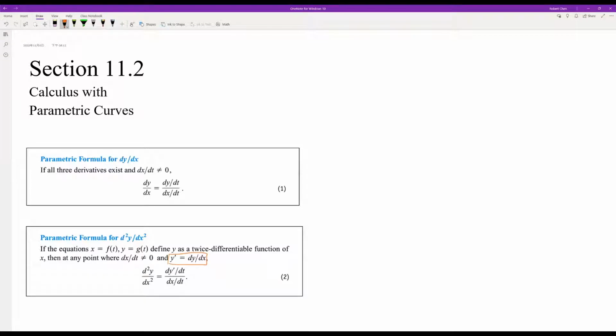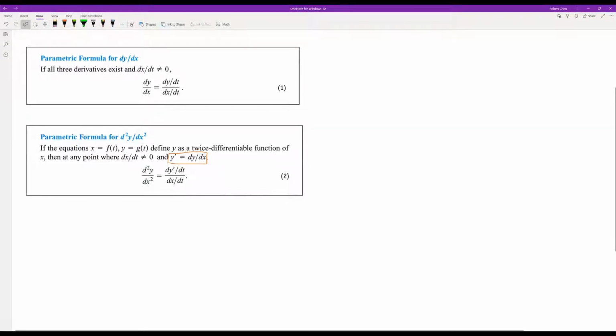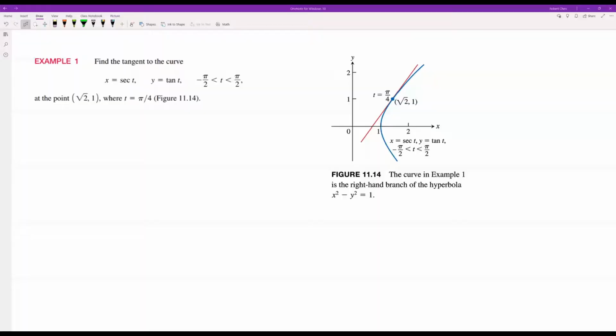So in this section, it's pretty straightforward, just working with some of the formulas. Of course, if you're interested in how we derive these formulas, feel free to take a look at the textbook. There are several YouTube videos that I found pretty interesting as well. But we're not going to focus on that for now. We're just going to learn how we can work with these two formulas. So let's look at our first example.